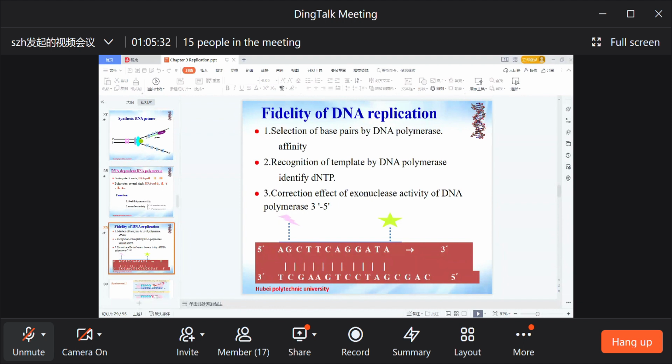elongation and termination. And where the termination stops, we also find some more conservative sequence that makes the replication stop. Make the replication fork stop here. So at that time, this kind of sequence is given the name terminal sequence. When the DNA polymerase moves to here, the enzyme stops and the replication stops.